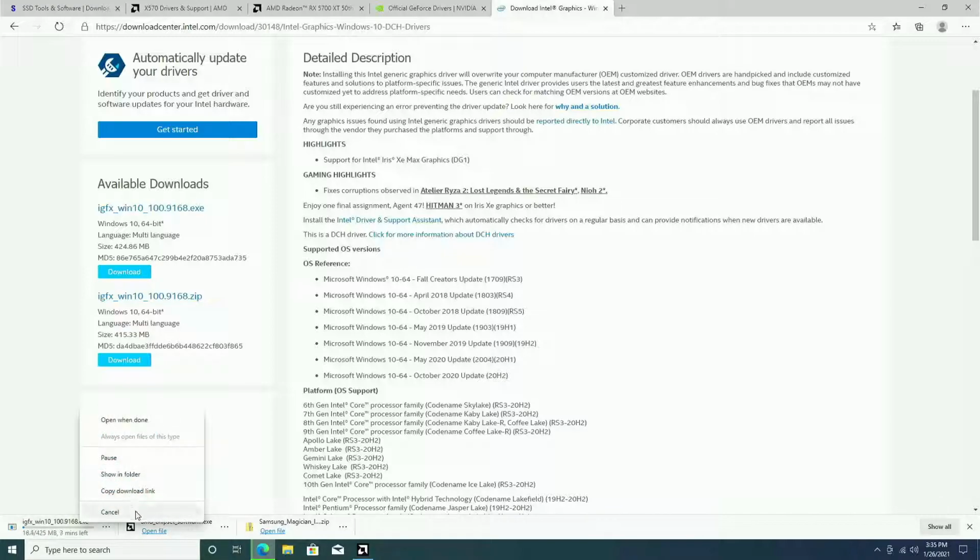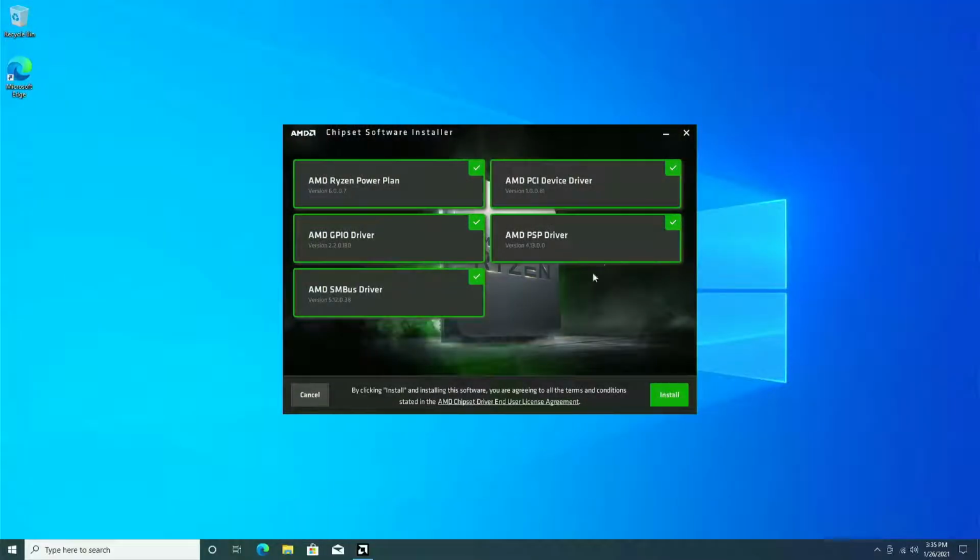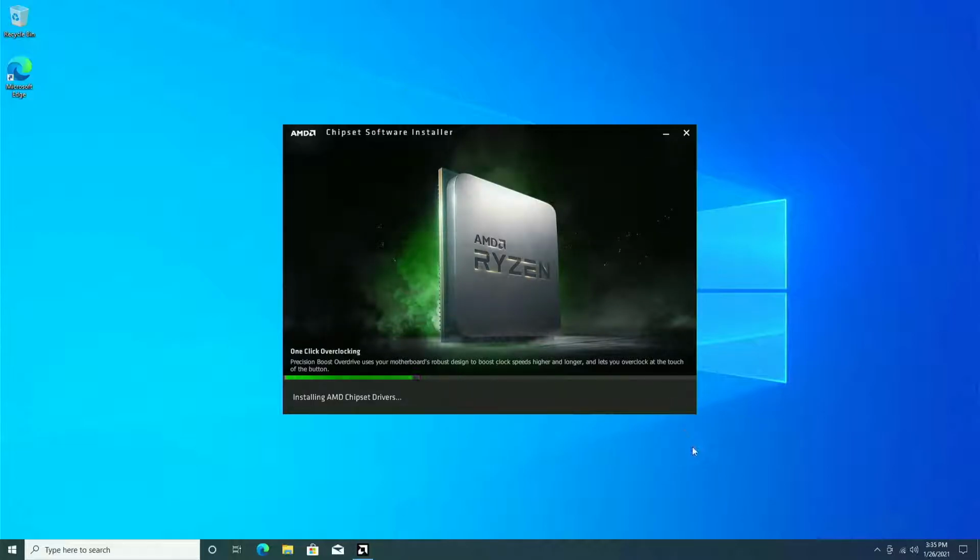I don't need this, so I'm going to go ahead and cancel that. I believe the chipset drivers have been installed. Oh no, we didn't click install yet. So I'm going to go ahead and install my chipset drivers for this platform.